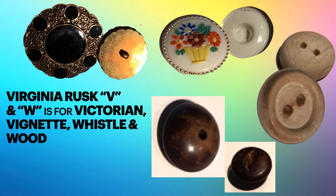Virginia Rusk's V and W is for Victorian, floral vignette, whistle, and wood.